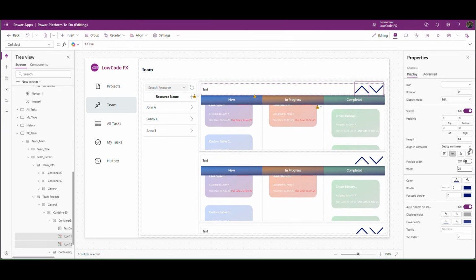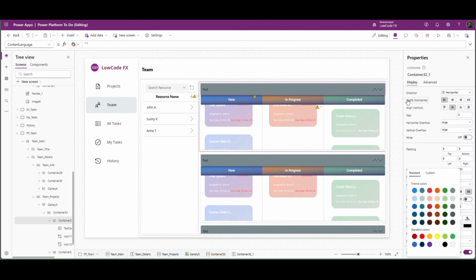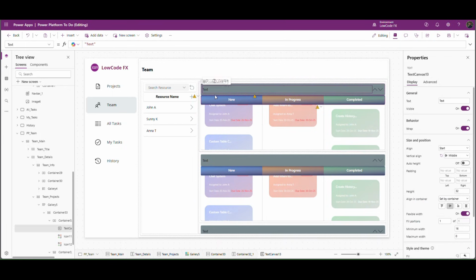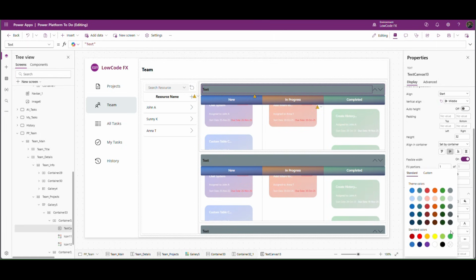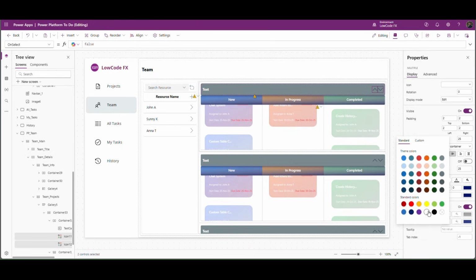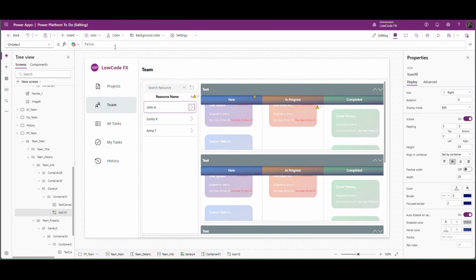Yeah, let's set it to 25. Then as a padding. So in the background I'm going to apply this color. Perfect. Text color will be, I will make it bold first of all, and text color will be white. For these icons we can set white color as well. Now on select of this icon I'm going to set one variable.